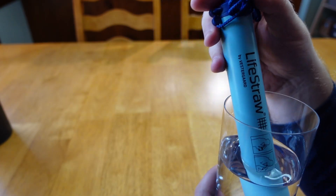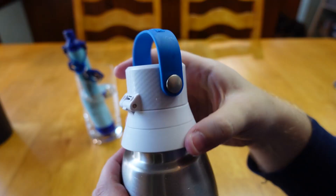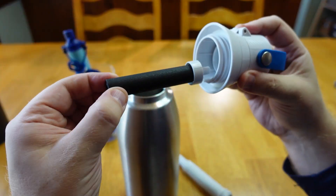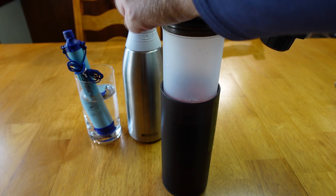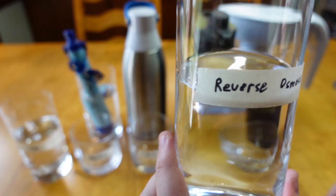Let's look at some water bottle filters and accessories to see which ones work the best. Spoiler: from the one metric I tested, they don't seem to do that much, and one filter actually made it worse. But I'll also explain why that doesn't tell the whole story and why you shouldn't freak out about these results.